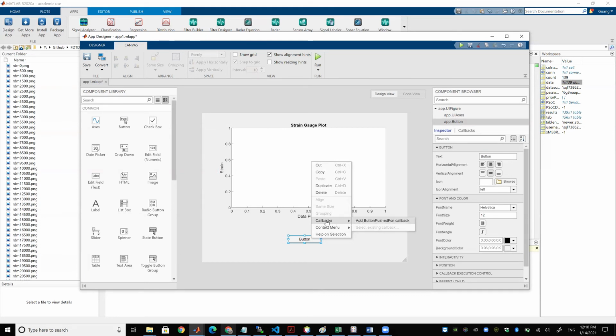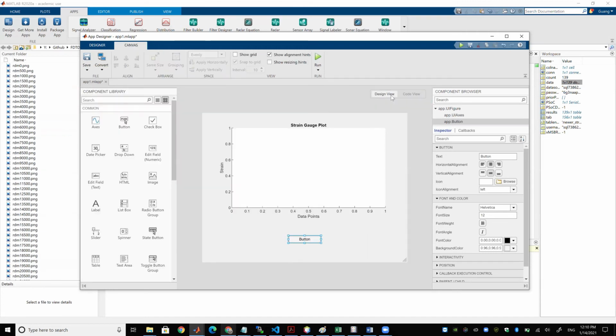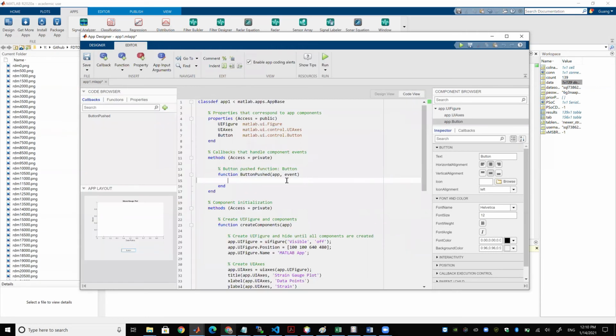So all I need to do is to click add button pushed function. And then you will be redirected to a set of codes. Notice on the top right side, you have 2 views, code view and design view. So if you come to code view, you will be able to add callback functions and edit the callback function as you need it.